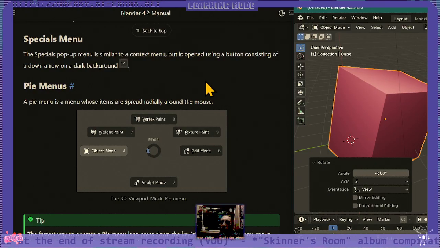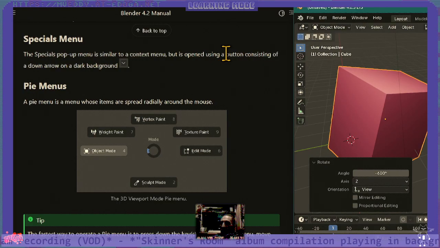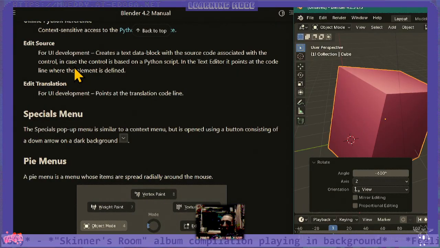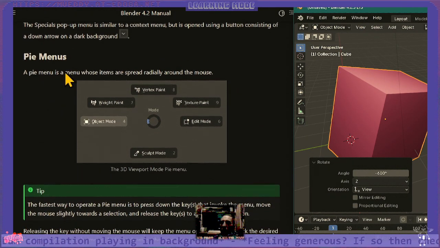Special menus. The special pop-up menu is similar to the context menu, but is opened using a button consisting of a down arrow on a dark background. Special pie menus. Okay.